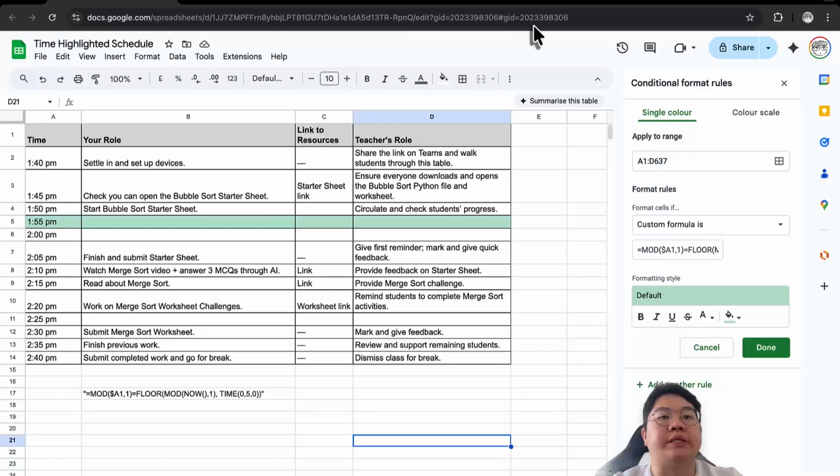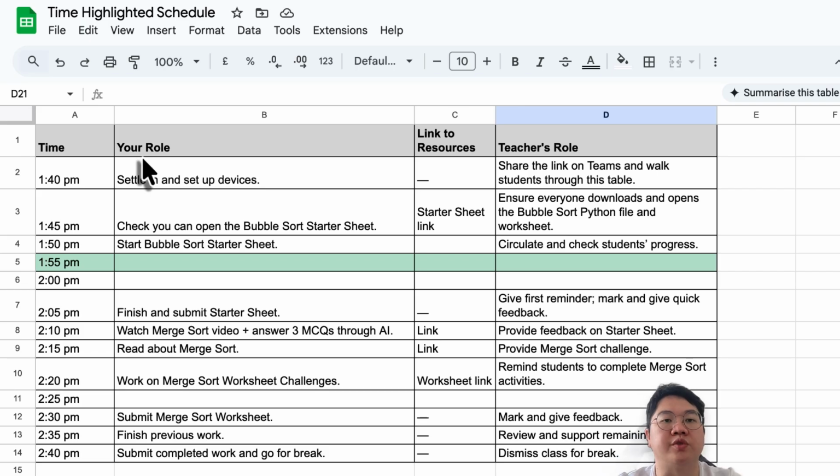So this particular table or sheet will be shared to students prior, or in their classroom app, before they come into class, and then they should be able to know where and how to get the resources. So here is my Google Sheet. I first designed this table with columns like the time, what my students' rows are at the time being, and then a link to the resources where they can actually click. I removed the link right now just for the purpose of this video, but in my classes, my students are able to see this entire table, and then they can click onto the resources and links that they need to get started.